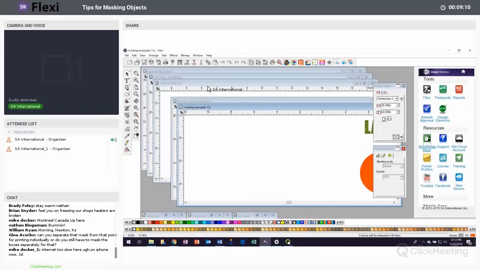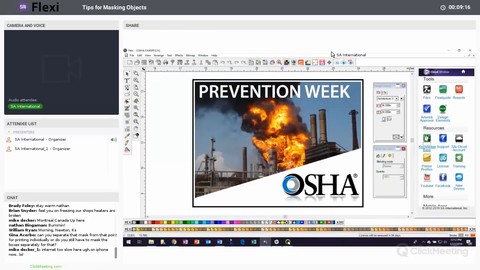All right, so another thing that comes into play is I have some customers that have actually used the Flexi software for not only signs, but anything and everything from business cards to magazine covers and different things like that. So this was just an example I threw together. This was actually an image that an instructor sent over to me. And again, forgive the low resolution image down here. This is just an example.